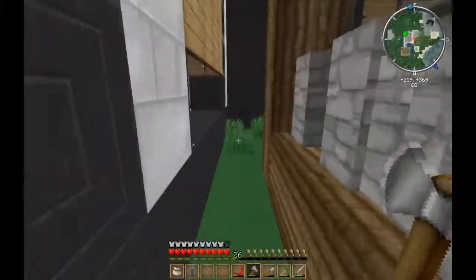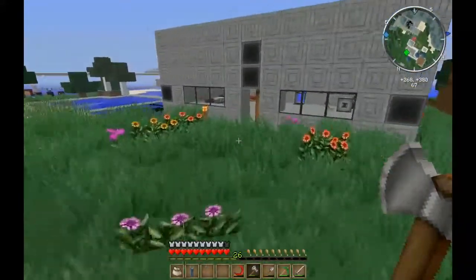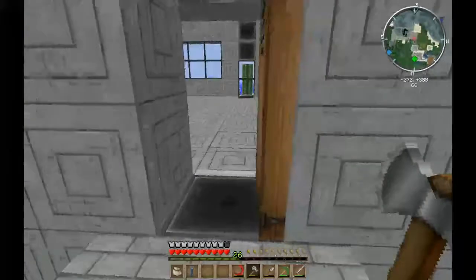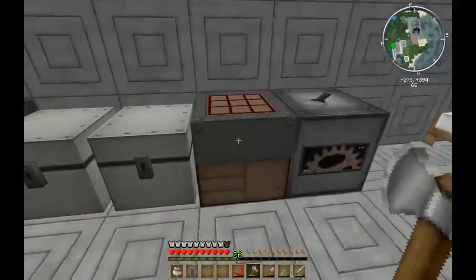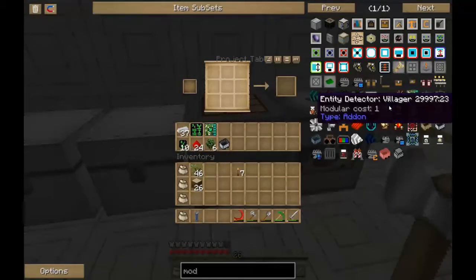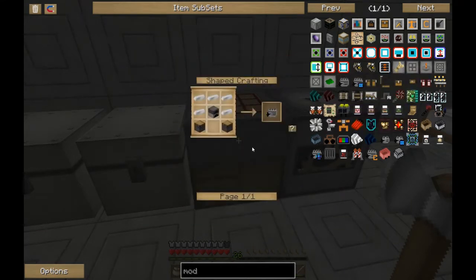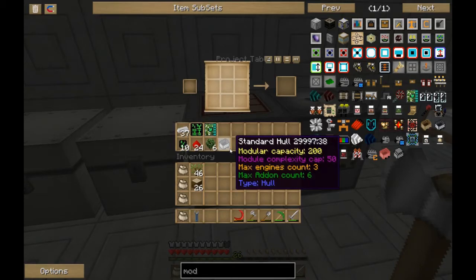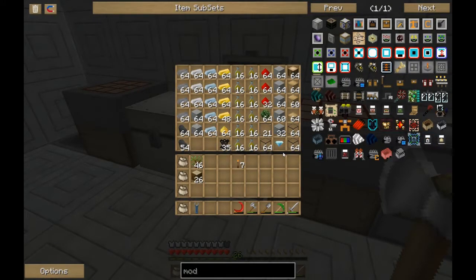Now, back down to Steve's carts. Run, boogie, run. There we go. Alright. Onwards and upwards. So what we want, as you can see, I've got the module part loaded. First thing I want, I think, is a little coal engine. So to do that, we need to build a furnace. So let's start by building a furnace.